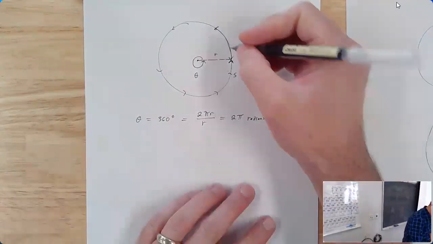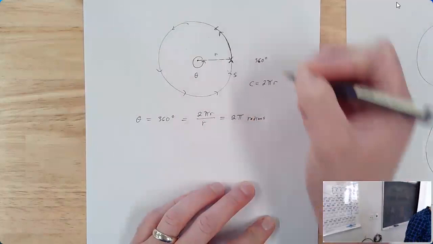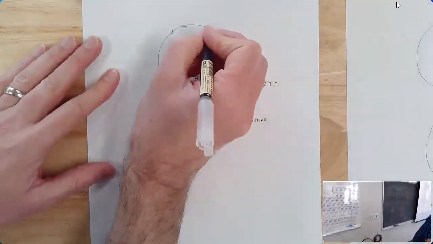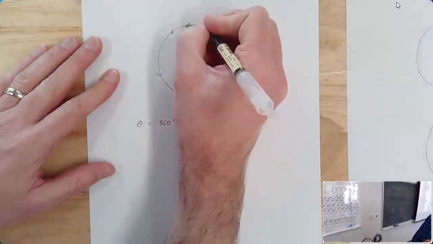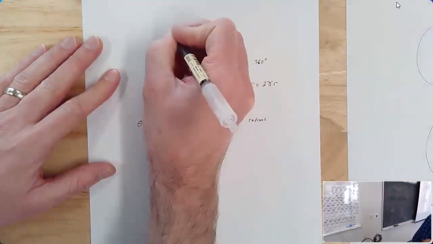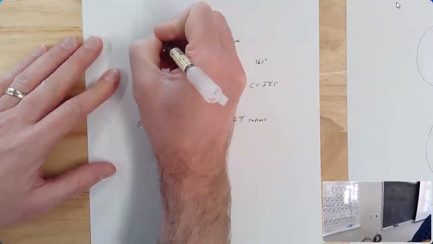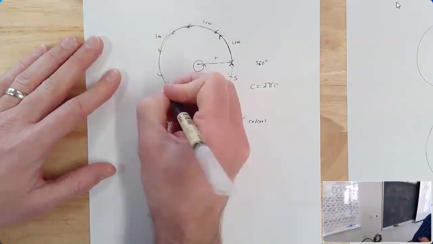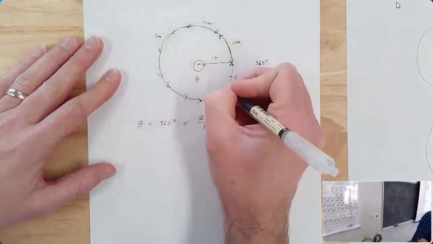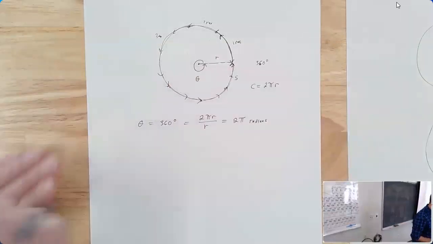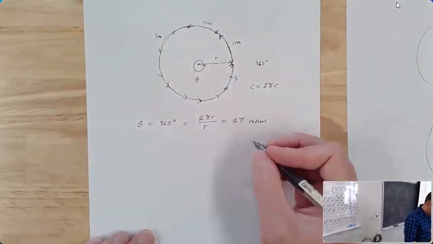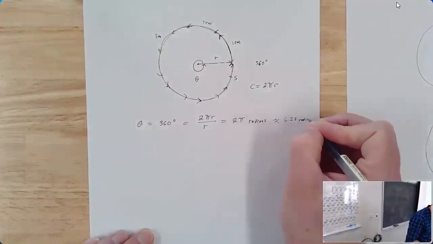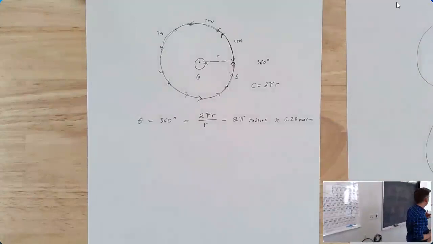Because again, you're just saying there's 1 radian. Here's my picture, it's probably going to fall apart, but I'll try to do the best I can. There's 2 radians. There's 3 radians. There's 4. There's 5. There's 6. And my picture is not the best, and there's a little bit more, but it looks like a lot more. So 2 pi radians is approximately 6.28 radians. So 1 full revolution is 2 pi radians.